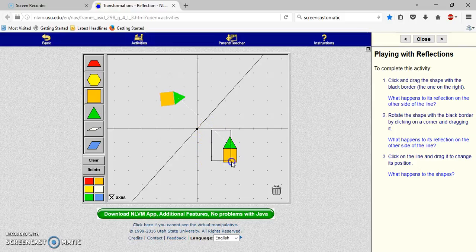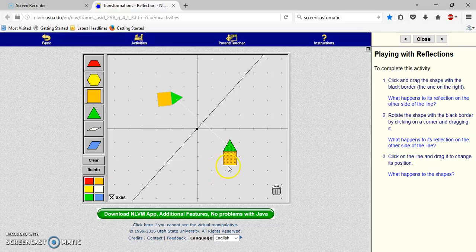Then if you drag a little box around the two shapes, you'll notice that the shapes then become one shape. However, you have to be careful about doing this because once you merge them together, you can't unmerge them. So if you want to get rid of one shape, you have to delete the entire shape.